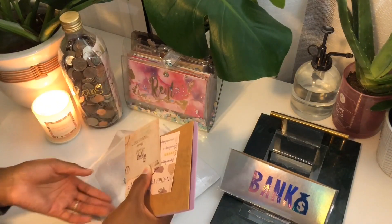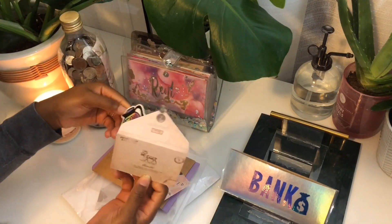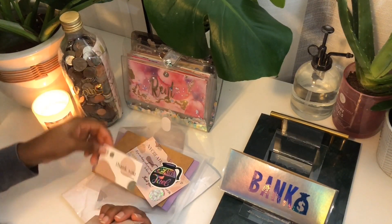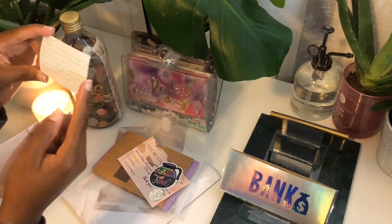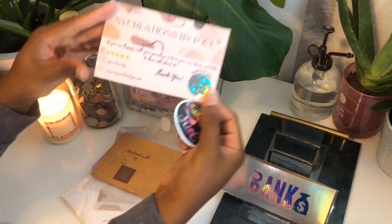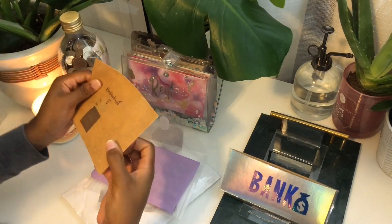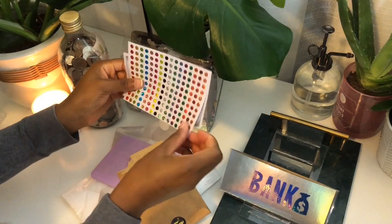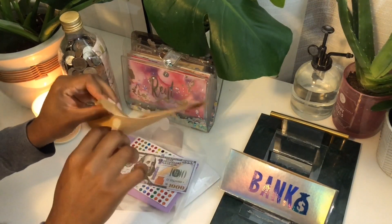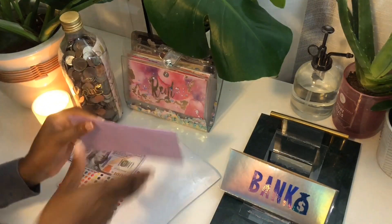I feel like I should have paid way more than what I paid for this. It says Reindeer Creative Fuel — oh my gosh, this is so cute! And just a thank you card. I'm sorry I cannot read the handwriting, but I'll read this later. So cute — this is just their card, and I'll have everything linked for you all. Aesthetically, okay — so these are my stickers. From this shop I actually ended up buying a savings challenge, but it's a savings challenge envelope, so let's put this over here.